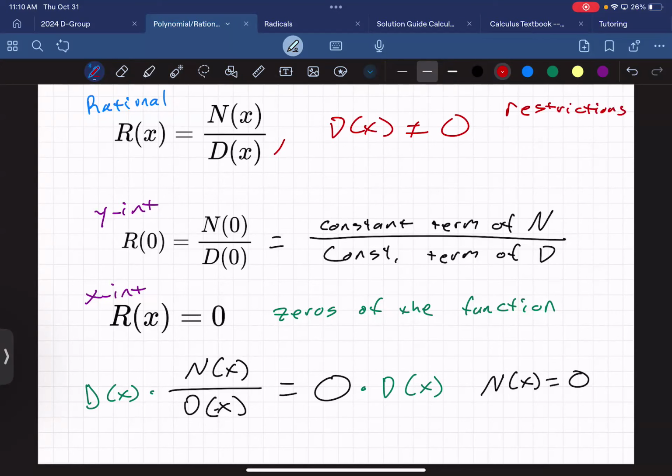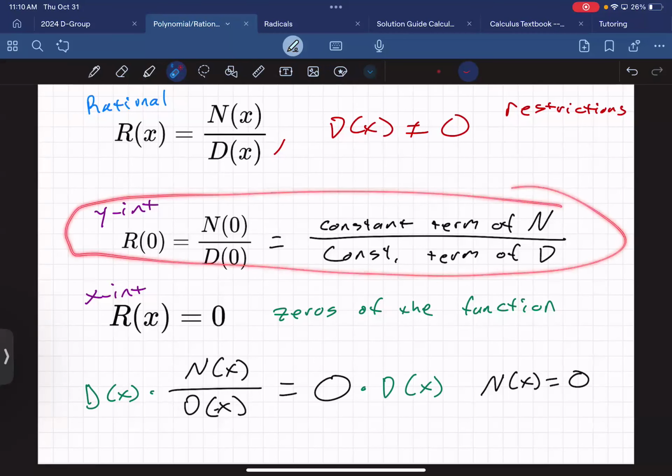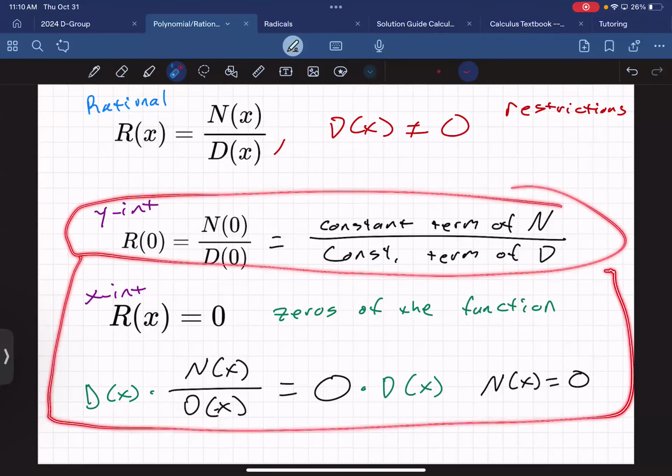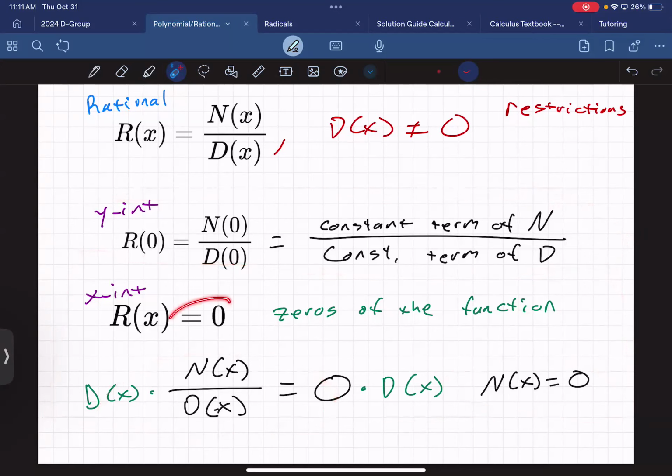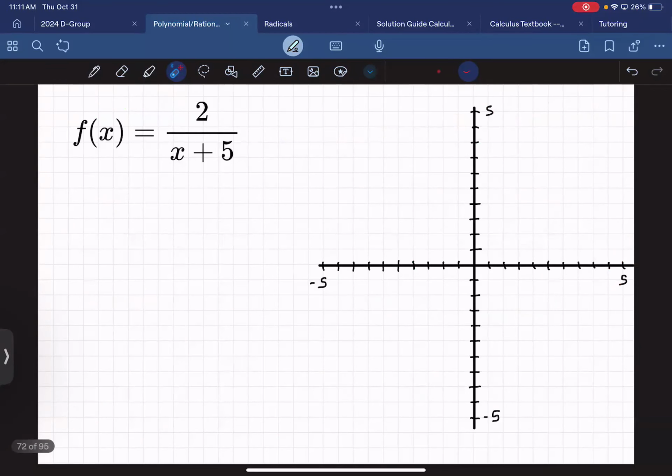Okay. Now, what we're going to find here as we deal with rationals, we need to start defining those restrictions. What's happening as we look at them. Okay. Now, with that said, make sure you see here that we are able to find x-intercepts and y-intercepts just like we did before by plugging in 0 or setting it equal to 0. Make sure you keep these things in mind, though. Don't overwork yourself if you already know the numerator is the only thing that's going to be left. Now, that's only true if it equals 0. So keep that in mind as well. All right. Now, let's look at a practical application of this.